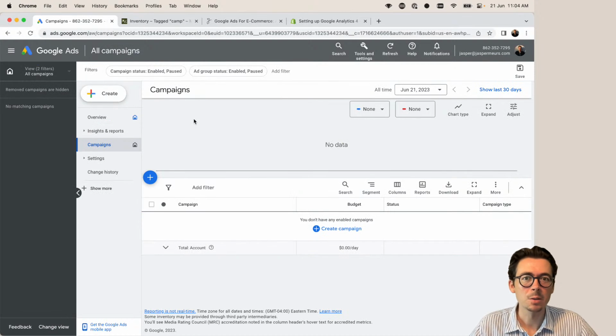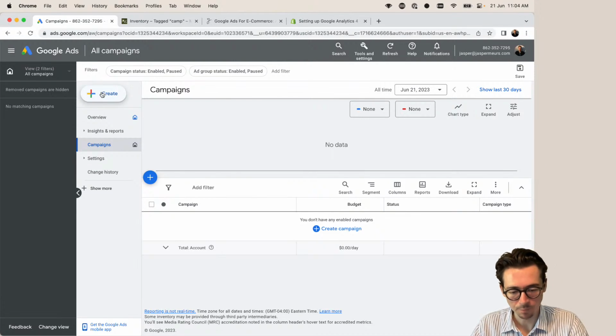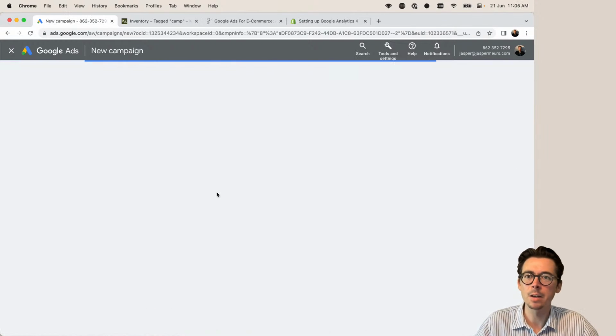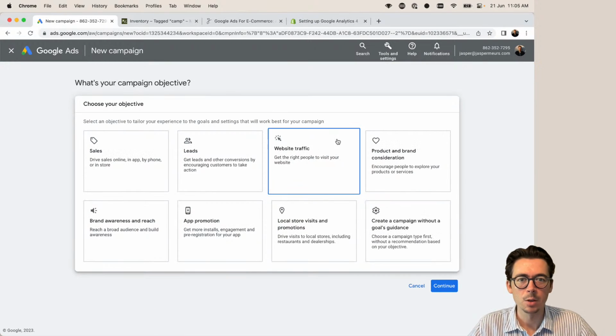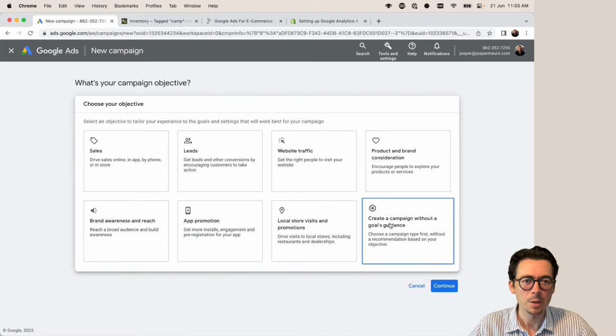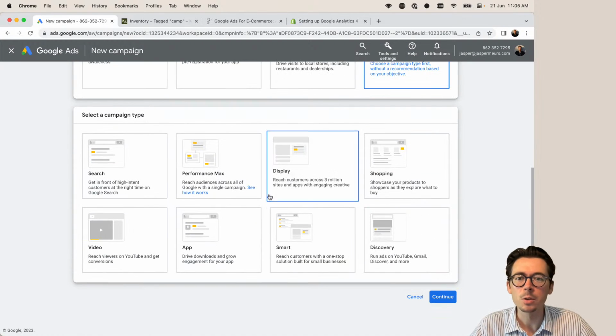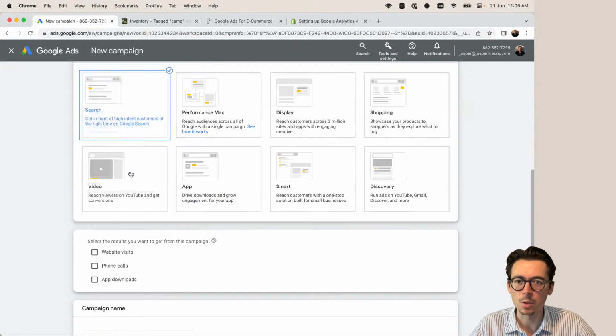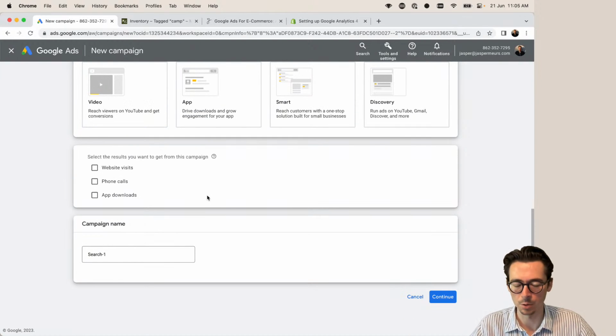But then we can start with the fun stuff, setting up the campaigns themselves. I just set up a blank demo account here, and as you can see, we can create a new campaign here. I still like to do this the classic way, so I'm going to create a campaign without goal guidance, and we're going to set up a good old search campaign.